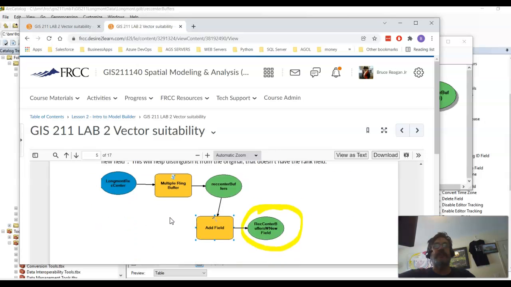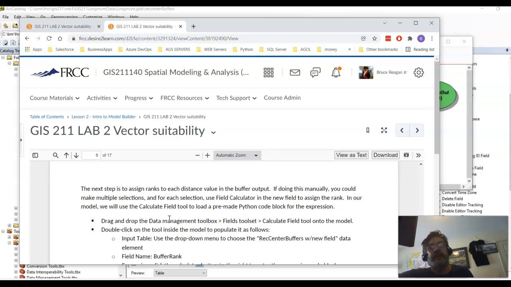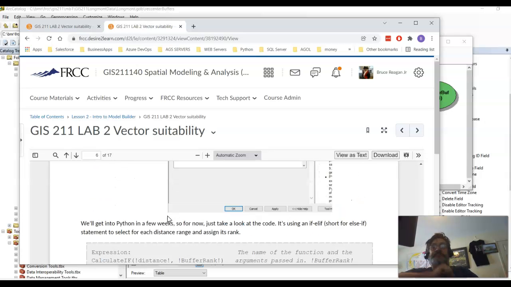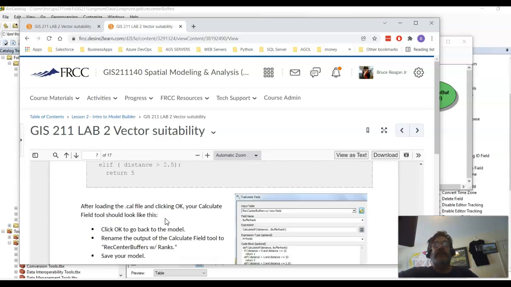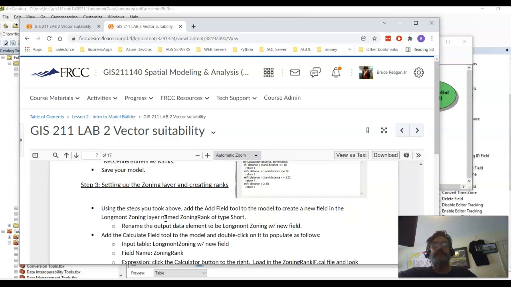So let's move down here, and we're going to actually come up with another graphical line in the model.